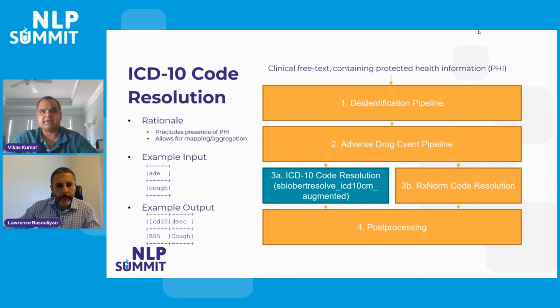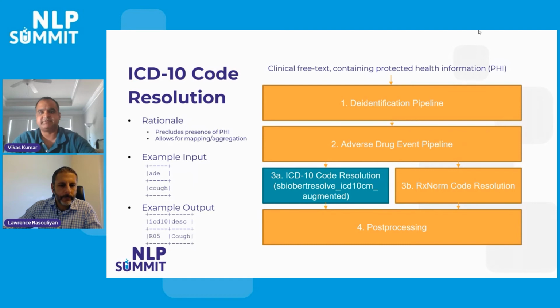So at first glance, you might think that now that we've identified the adverse drug events, we can call it a day and finish here. But in reality, when working with unstructured clinical data, there are some safety measures we have to take to prevent certain unwanted occurrences from happening. So there are two main unwanted occurrences. The first one is, say you had a patient, his name was Mr. Cough, and his last name was misclassified as an adverse drug event. And therefore, in the result, you would have his PHI leaked in the result.